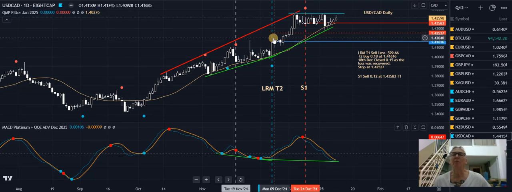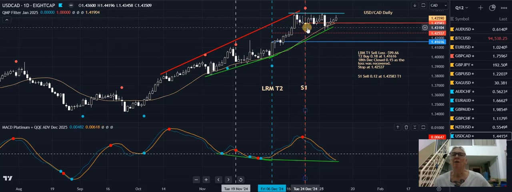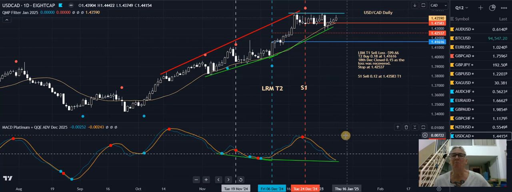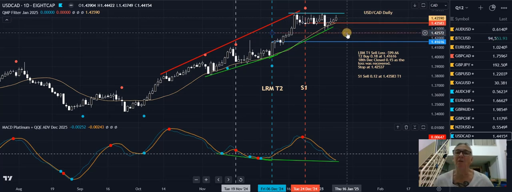Can't lose on that buy anyway. I can drag that stop up a little bit higher. Took this sell up here, sequence 1. It's just gone absolutely sideways. Just not sure where it's going. MACD Platinum's now below the 0 level, so I could, no worries, close all these trades and be overall profit, which might be the smart thing to do at the end of the day.